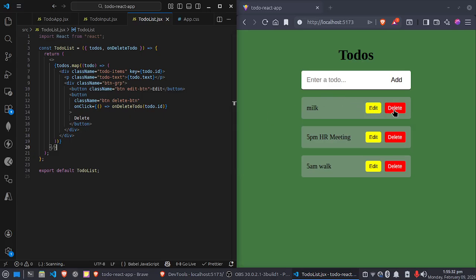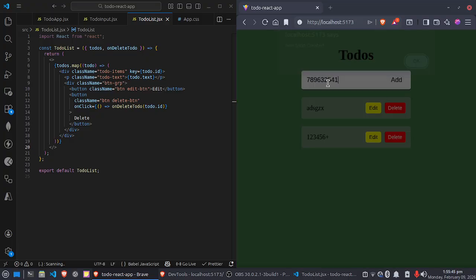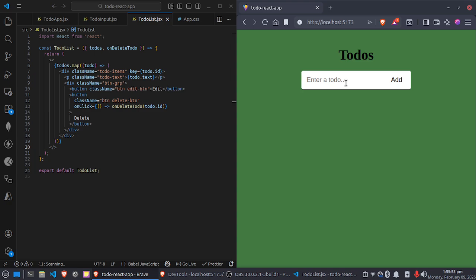See, I click on delete, and everything is deleted from this. I just pressed new to-do, created 1 2 3 4 5 6, then created 7 8 6 2. See, I am able to add, read, and delete. Perfect. Now it is working fine.